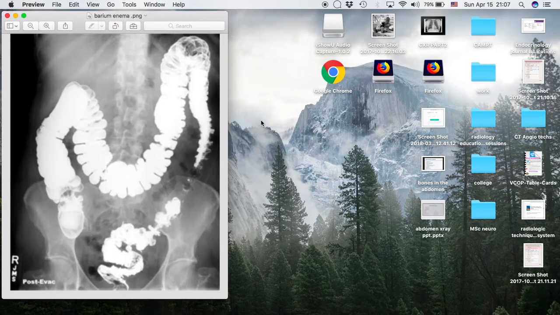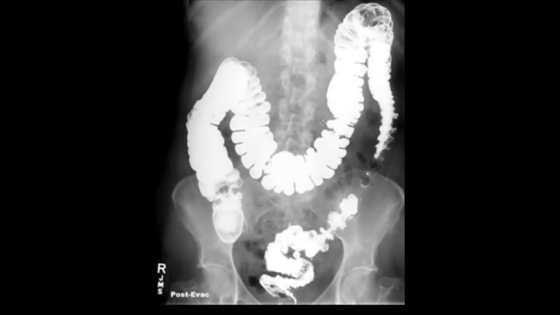So this is the barium enema actually. You can look at the large bowel right here. You can look at the basic anatomy of the large bowel through this image. We have the ascending colon right here, following the cursor. We have the hepatic flexure. The hepatic flexure is the curve or the flexure that occurs just below the hepatic region or the liver. This is the liver right here, so the hepatic flexure is here.